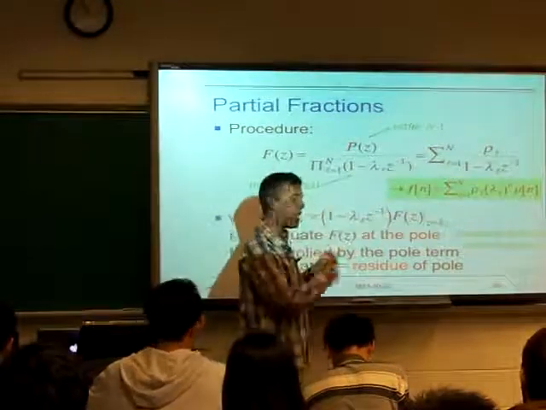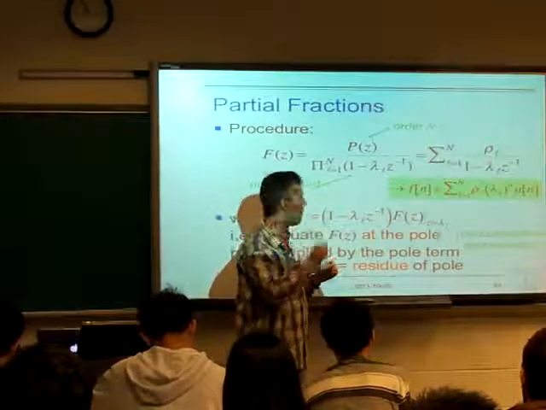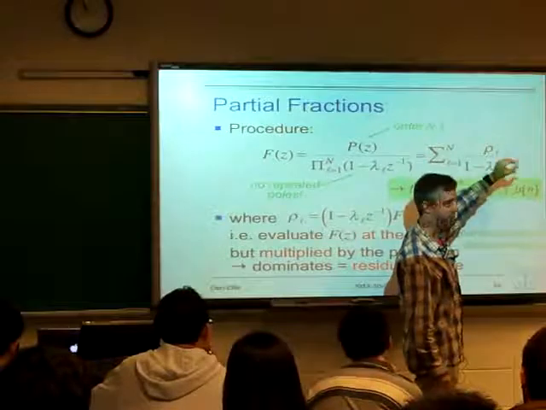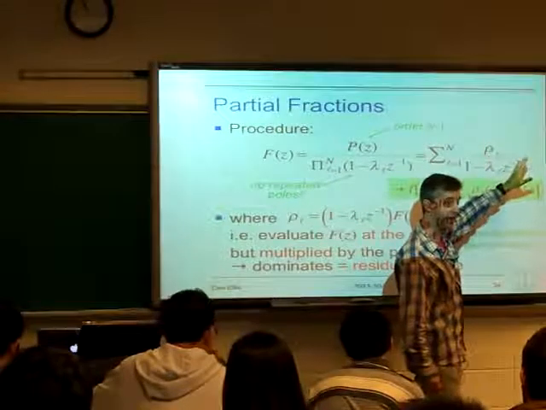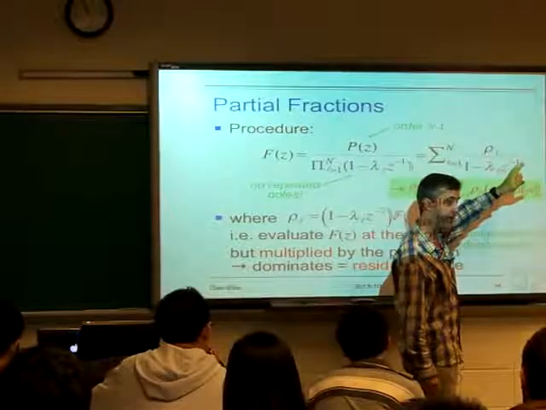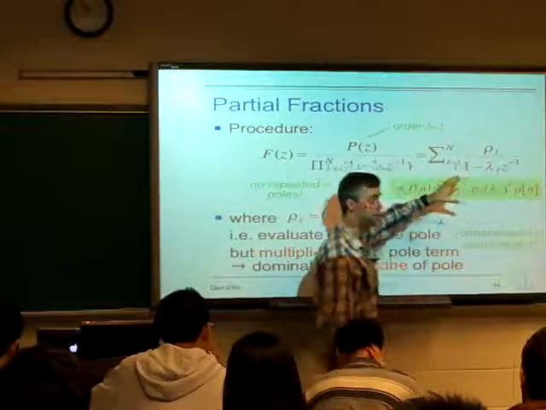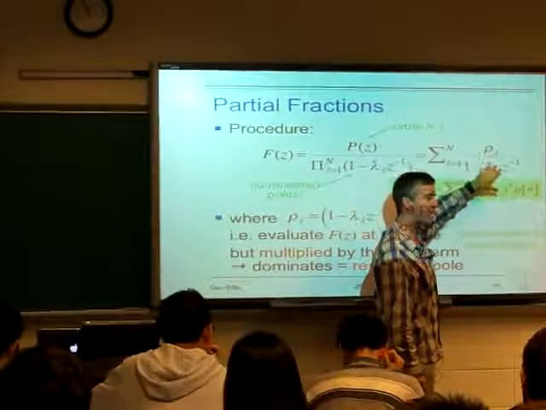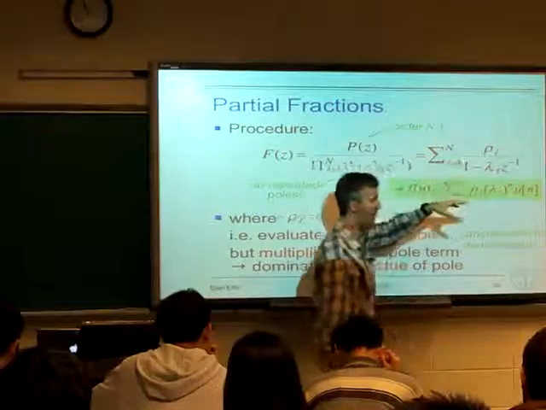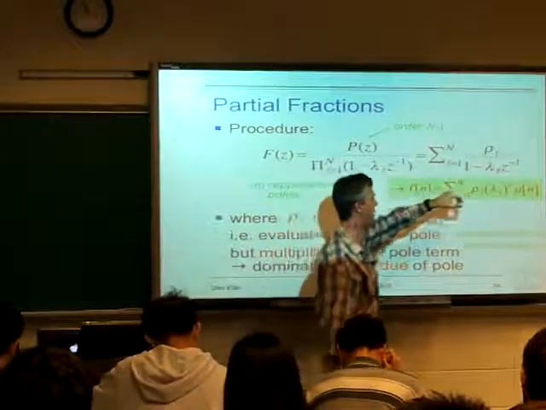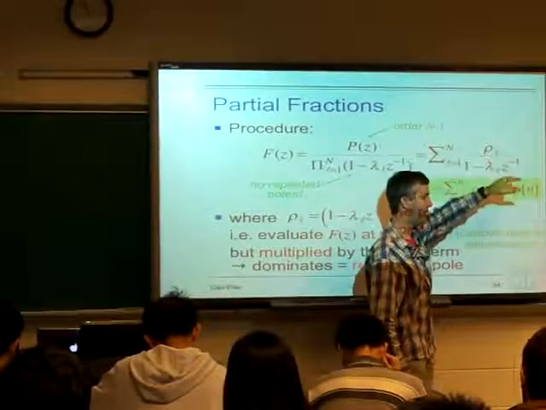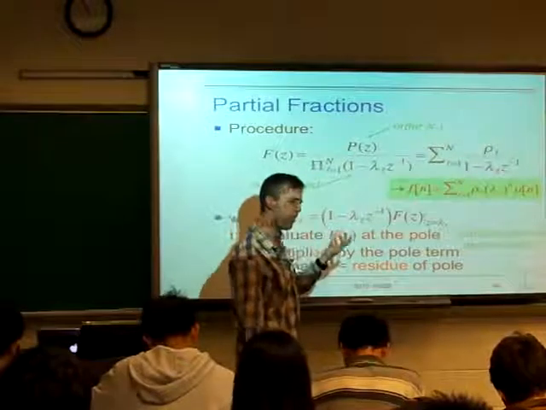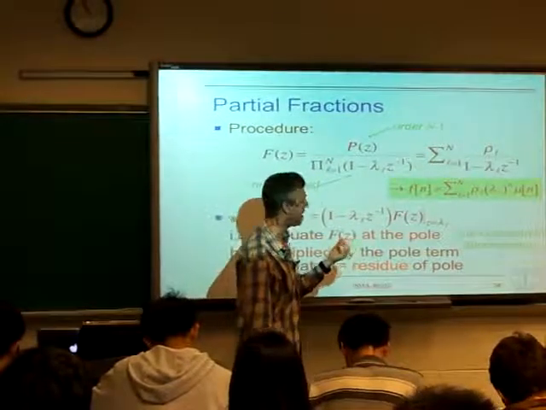The way to understand this is that as we get close to the pole, the term that's relevant to that pole is much larger than all the other terms, so it's dominating. Basically, we can forget about the other terms. So if we evaluate the value at that pole, then just this one term in the sum is the dominant term, and we don't have to worry about the fact that we ignored the other terms. We can sort of read off the value of rho, and the other rhos won't matter. So we just have to evaluate this at the pole, but of course it's a pole, so when we evaluate it, it goes to infinity.